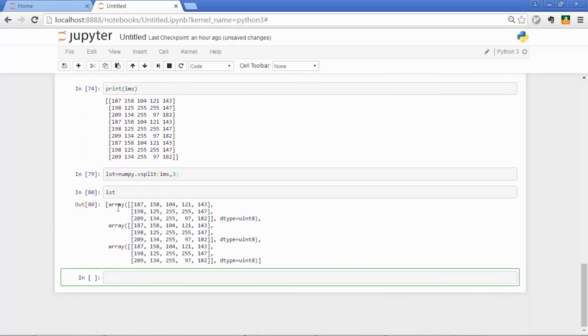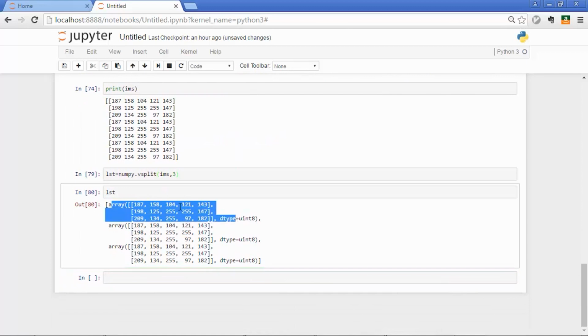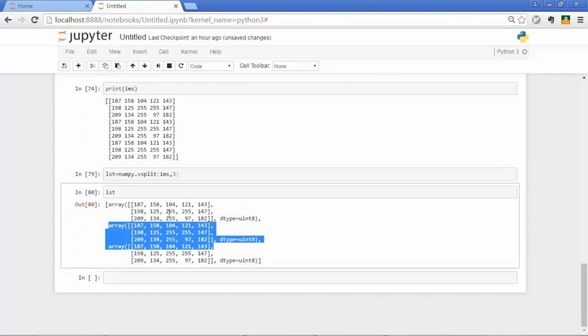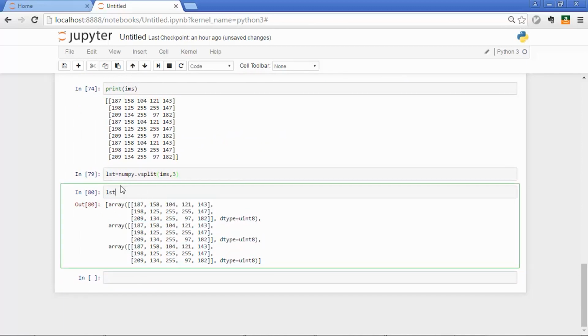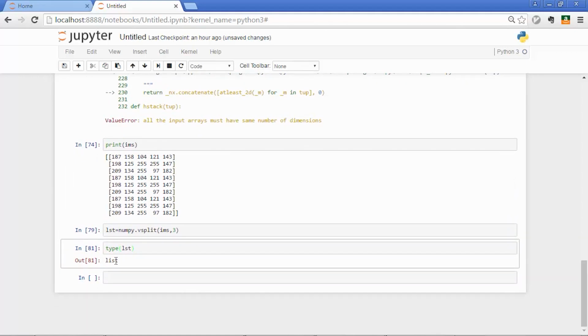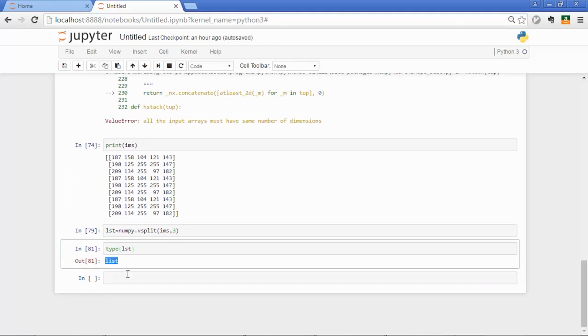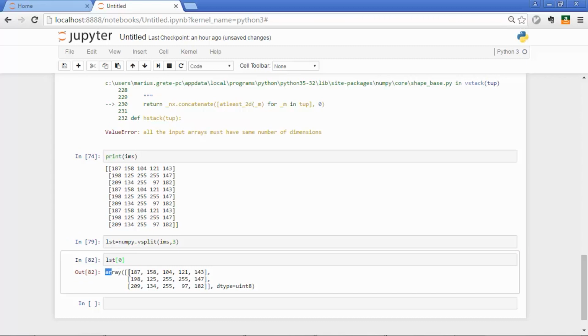And we get 3 small arrays. Note that this lst, what the split produces, is a Python list of NumPy arrays. So it's a plain Python list. And out of that you can access each of the NumPy arrays if you like. So it outputs the first array. And that's about concatenating and splitting NumPy arrays.